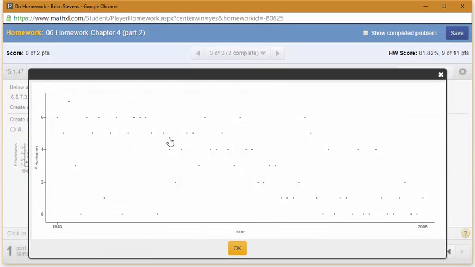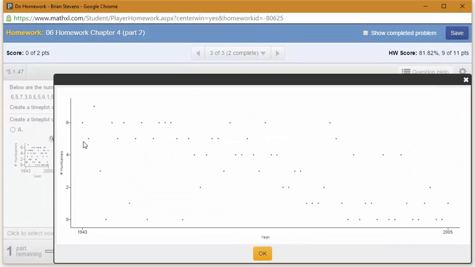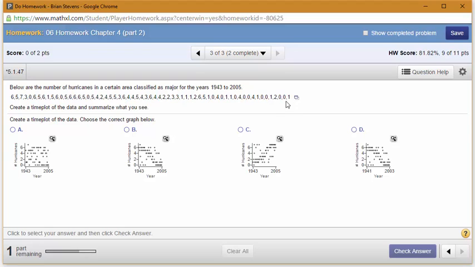If you zoom in on this one, you can take a look at the first few numbers in here. 6, 5, 7. I'm just tracing over 6, 5, 7. And look right there, 6, 5, 7. The last numbers in this data set, going backwards, are 1, 0, 0, 2. And now if we remove this, 1, 0, 0, 2. So you can actually read off the numbers and make sure you're picking the right one.